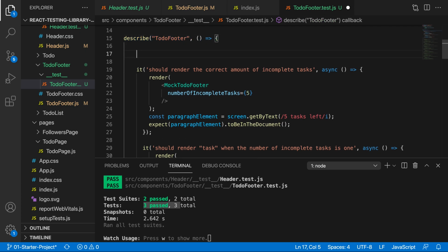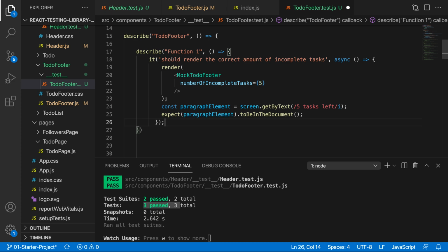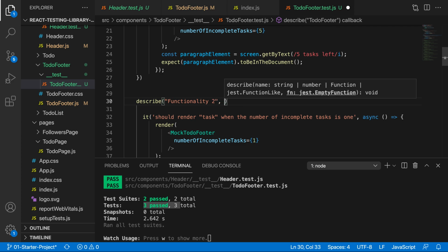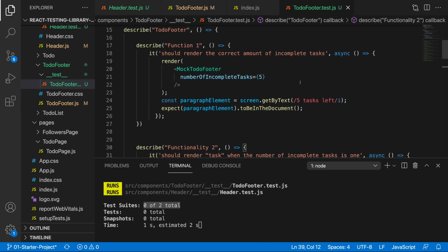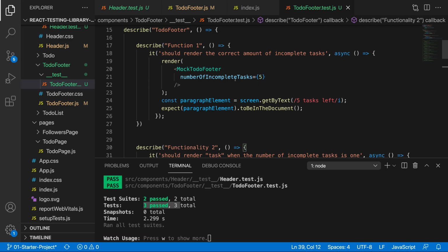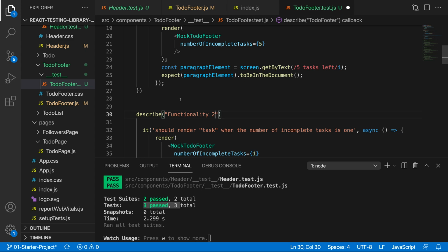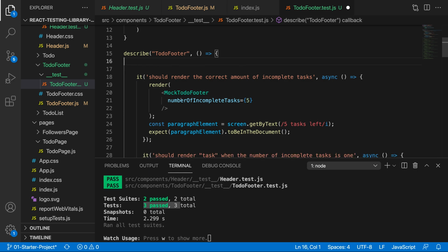Now note, you can always put another describe block in here, maybe saying that this is testing functionality 1 of this component, and you can have maybe this test in here. And then over here, we can have another describe block, saying, I don't know, testing functionality 2. And then over here, we can have another describe block. So we can just cut this out, paste it in here. And this is completely valid. Again, this is just a better way of reorganizing our components and our tests. So let's just go ahead and get rid of this describe block. We don't need that. Actually, let me just Control Z out of it because I don't want to have these child describe blocks. There we go. That should be fine.